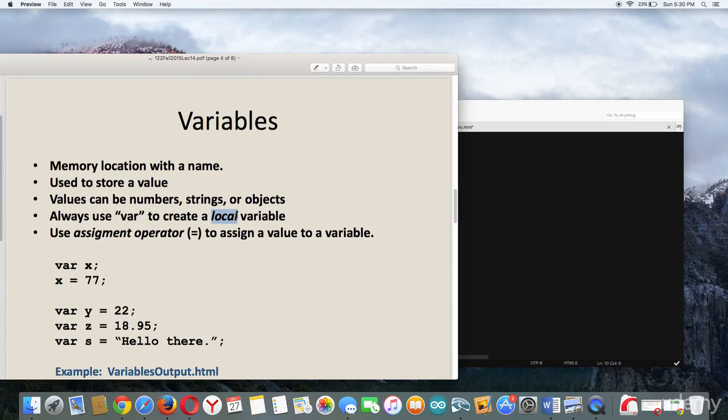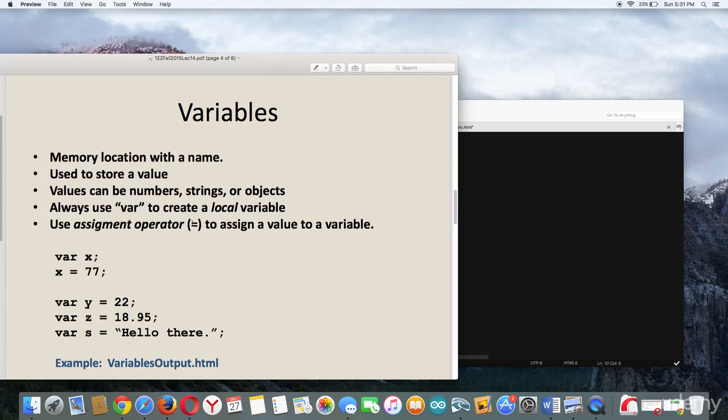Local, you can only use it inside that certain function, and global, you can use it outside and use it in multiple functions. So we're going to use an assignment operator, which is basically the equal sign. Now don't think of this in math as an equal sign. We're going to call it the assignment operator. Basically, we're going to assign a value to a variable rather than it being a numerical equality sign.